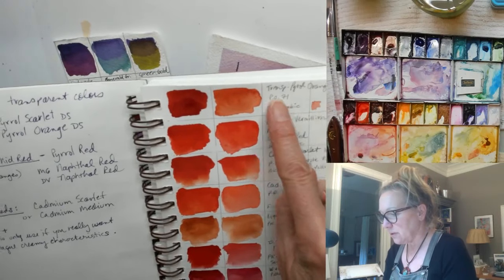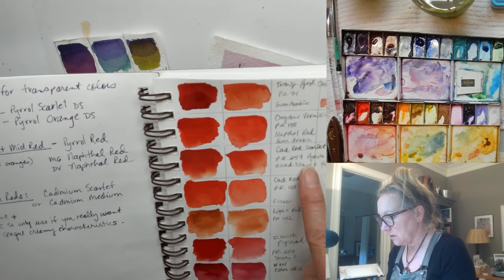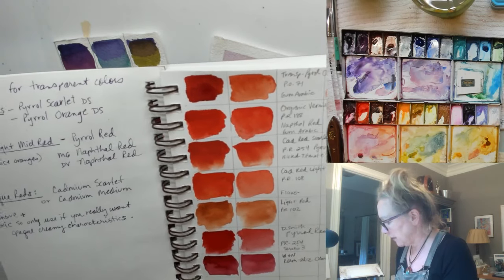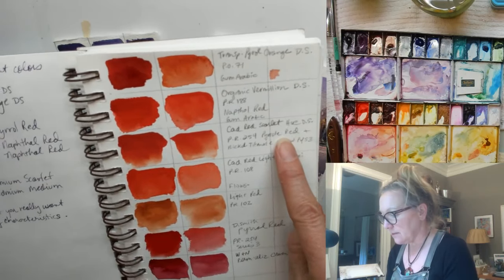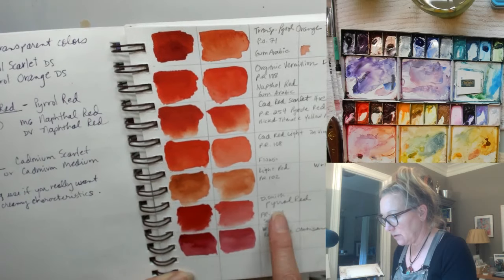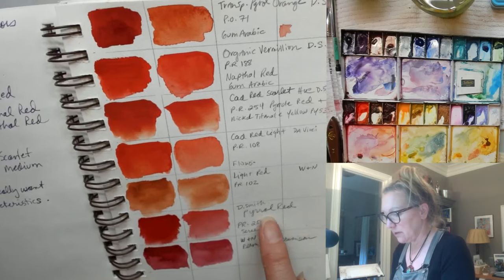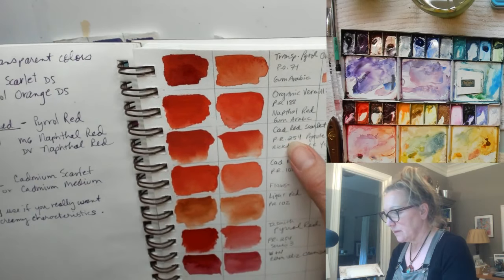So I have transparent pyrrole orange, and I have cad red scarlet, pyrrole red. So that's a warm red. Cad red light is what I have on my palette right now. I'm trying to use it up because I'm going to switch to pyrrole red because it's less toxic, I guess. It doesn't have the cadmium in it. And then this is pyrrole red. This one is cooler. It has more blue in it. This pyrrole red, this one is more like a cad red, like a scarlet.